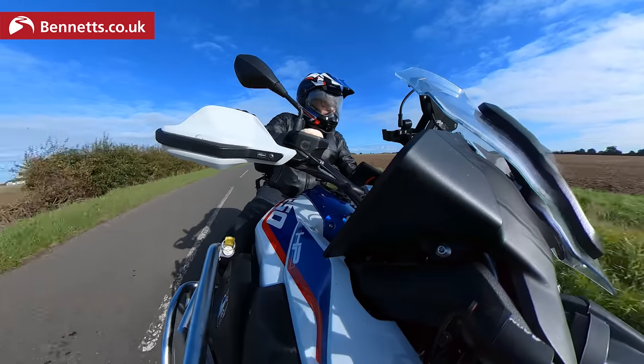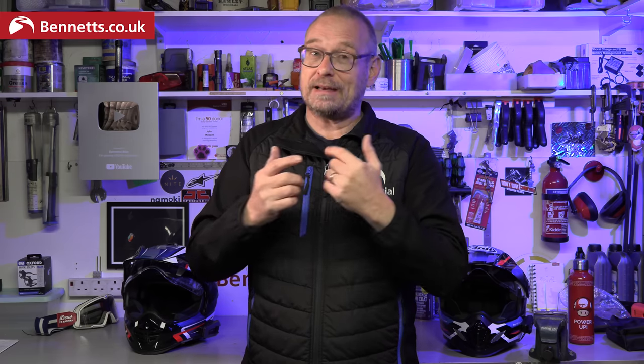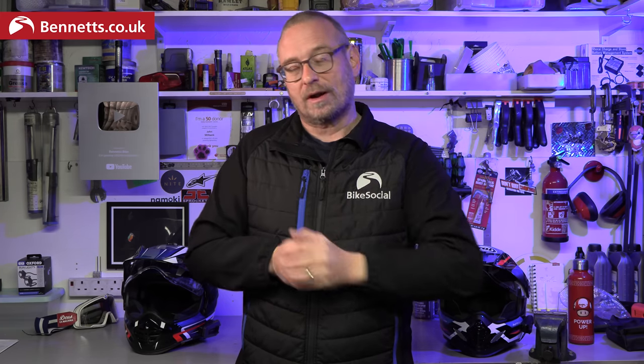So it is really important that you get a proper fit with any helmet. There's no such thing as an Arai head or a Shoei head or any other head. You really need to try anything on. But it is true that Arai makes a longer, narrower, more oval inner shell for the European and American markets and a rounder one for Asia.